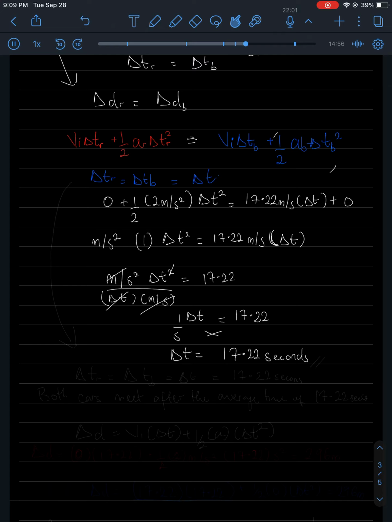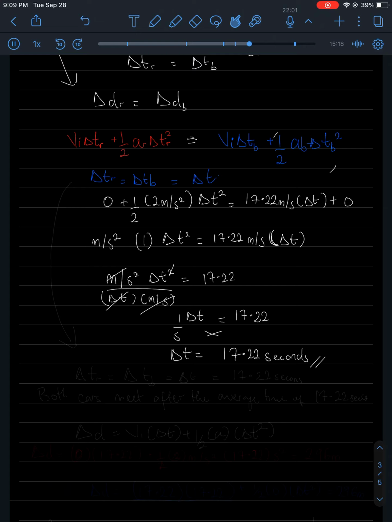So it's just a way to always get your final units correctly. You can actually just multiply your units through or divide them through your equations. As long as you follow that when you divide the variable, you divide the units. If not, you could make a mistake, and it's always good to carry it through. So here we get our average time it takes both cars to meet.